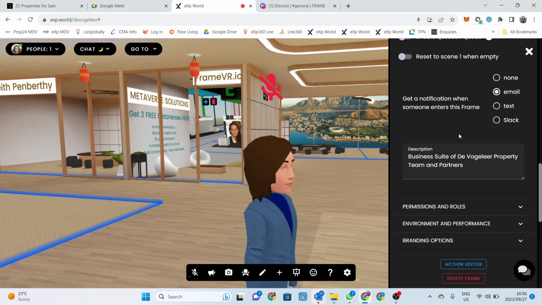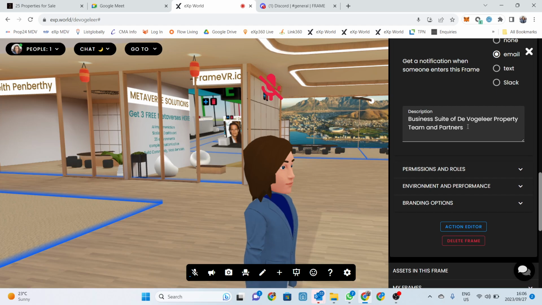So now you can actually very quickly go into your frame and connect with your client, and maybe even show them a couple of properties. So this is a good way that you're actually on standby instead of having to wait in your metaverse. You can put a description in here as well.